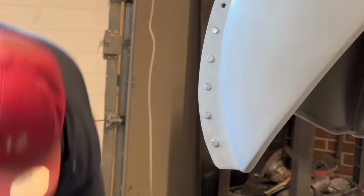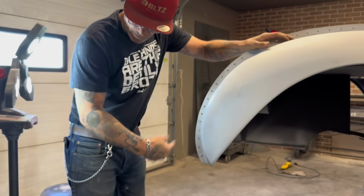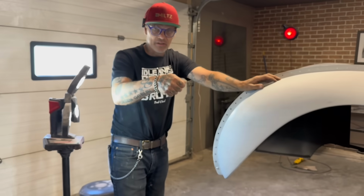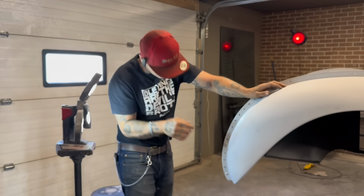So what I'm gonna do is flatten the head off, and then we'll take the drill and drill them out. That's what I've been doing. And that's with anything. When you're gonna drill something that's round, just take a grinder and flatten it off in a certain area where you're gonna drill it, and then your drill bit can hit a soft, flat surface.